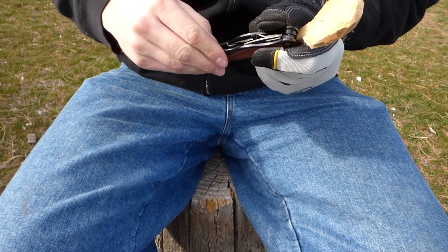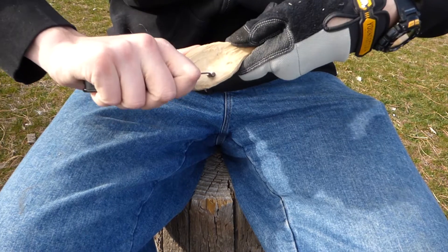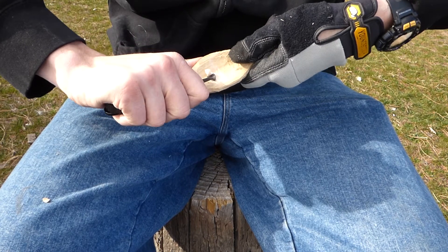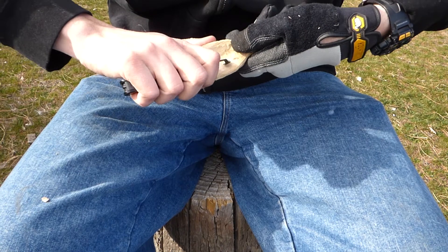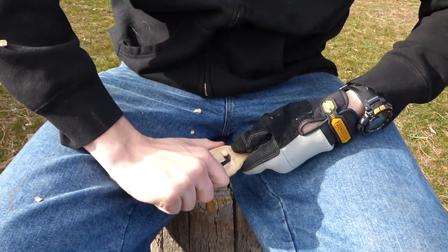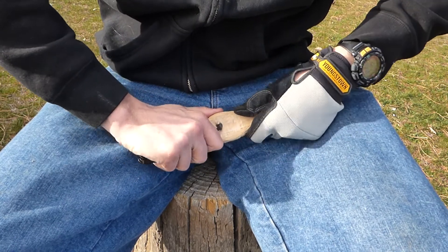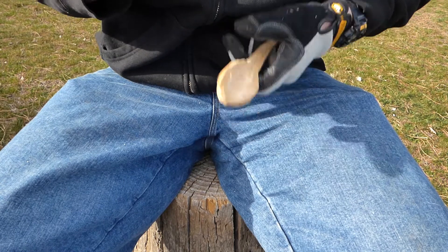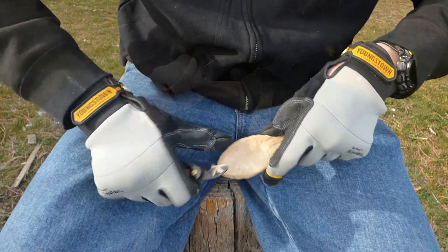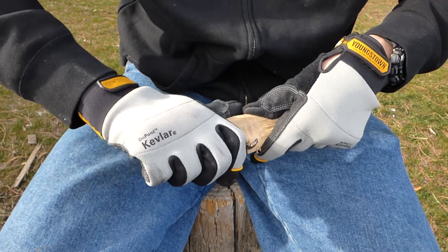This is from the following weekend. I decided to start off with using the gouge scorp, the 90 degree gouge. If you go to the manufacturer's website, it shows a guy using it just like this, cutting towards his thumb — but I end up stabbing myself on the thumb doing this. It's definitely not safe to use on any hardwood or anything that might move around. Maybe once I have a lot more practice I can stop it properly at my thumb, but I wasn't able to do that.